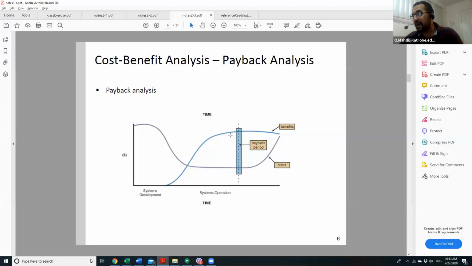If you found, for example, that the cost of an information system is always higher than the benefits, the question is why we need to have such projects, right? If the cost is always higher than the benefits, why do I need to keep developing something I will get nothing from? It's useless. Exactly, it's useless. So for this reason, we will make our decision based on that. Any question about this figure, guys?